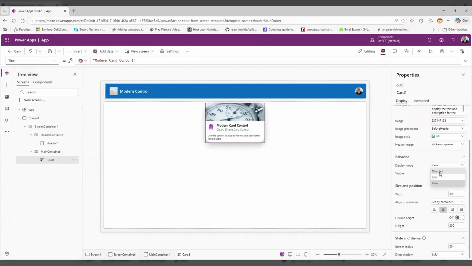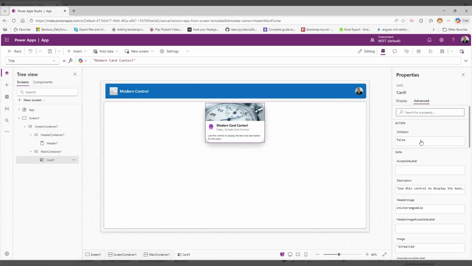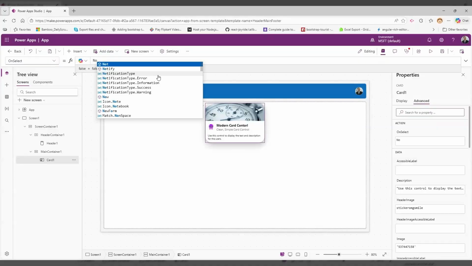And if I select disabled, that means the card is disabled, I cannot perform any of the options. So just to see this, I am going to set this on select property to notify message.